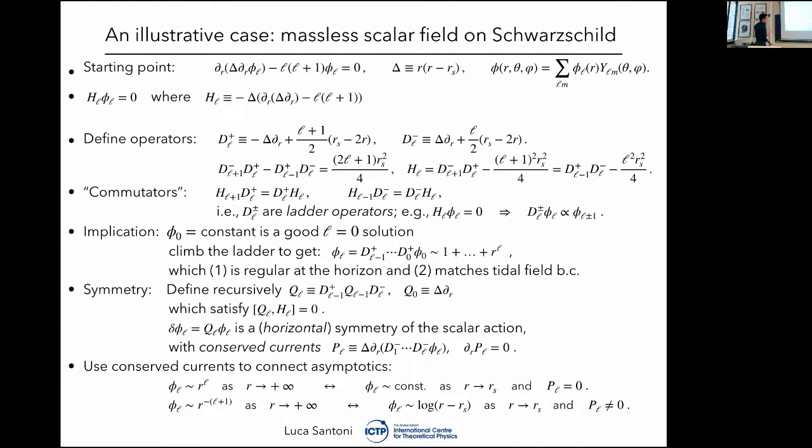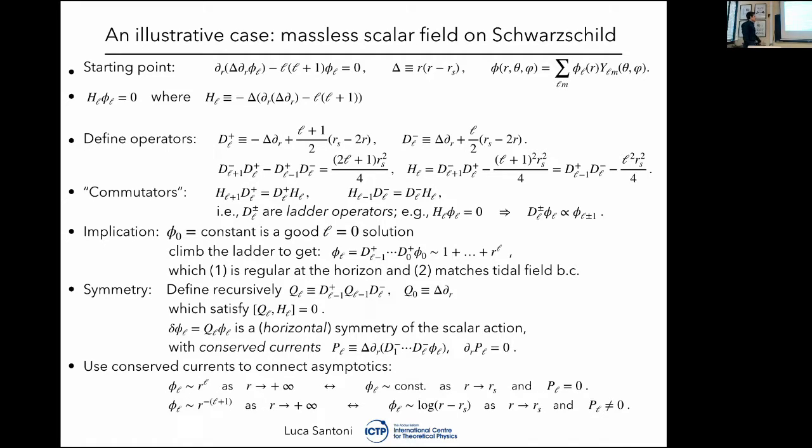So the claim is the following. So far is algebra. The claim is the following. These D plus minus are basically ladder operators in the sense that if you start with a solution at level L, which satisfies the equation of motion, and you act on phi_L with D plus minus here, you automatically construct a solution at level L plus minus 1. In this sense, they are ladder operators. So if you have a solution, you act with this plus minus, you automatically reconstruct the whole tower of solutions.